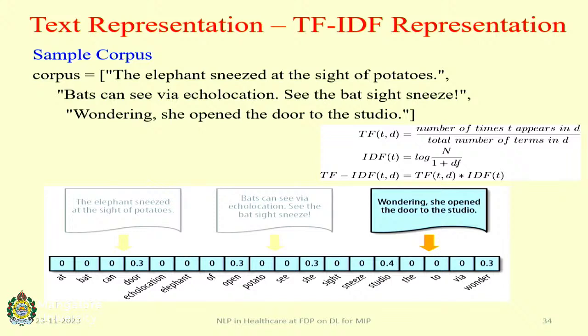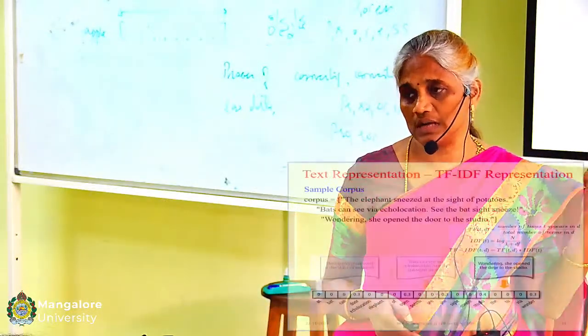And that is where we have this inverse document frequency. What does inverse document frequency say? It counts in how many samples a word is present, not how many times. If a word is present in all the samples, that is of no use. Frequent words will be removed. If a word is present in only 1 or 2 documents, it's a rare word, that also will be removed. So here, in how many documents a word is present, that will be given importance.